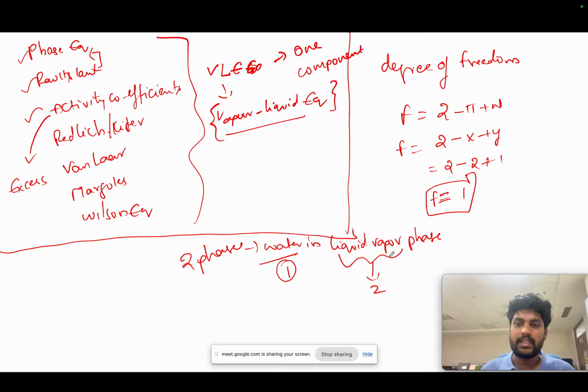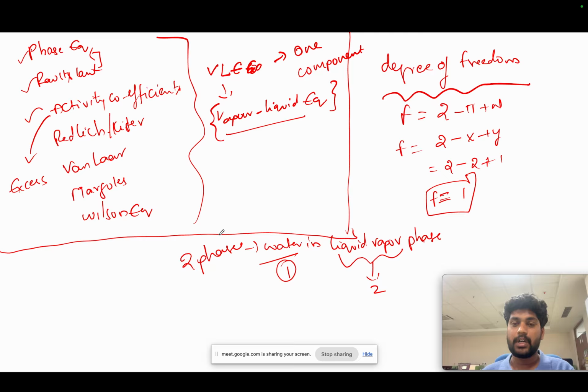Okay. So you understand the degrees of freedom, right? So basically you understand how the degrees of freedom is calculated, right? Now we will come to the chemical equilibria. Any doubts in the degrees of freedom? In the basic degrees of freedom, we will go deep into it. For now, any doubts for the vapor-liquid equilibria?